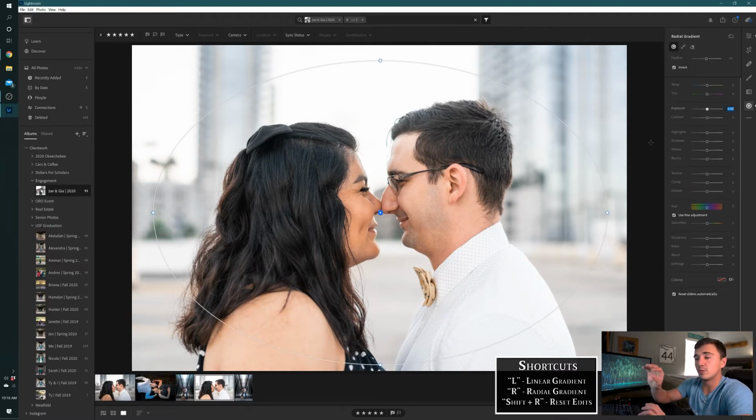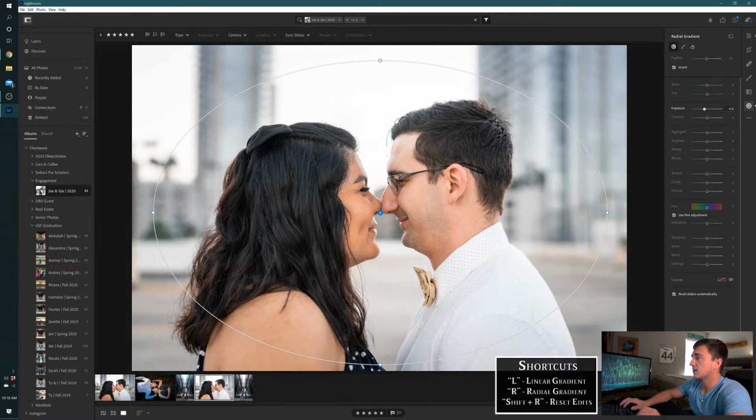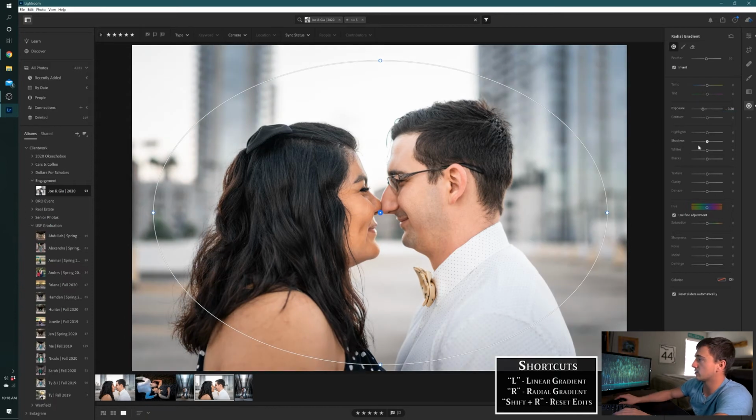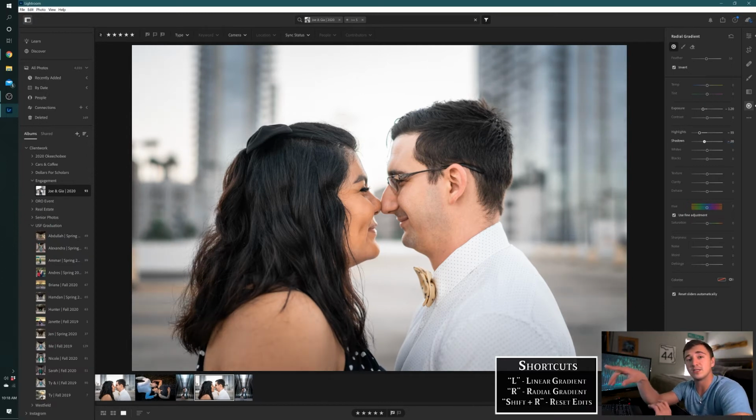Since we're trying to put a little bit more emphasis on them, we're going to put, say, -0.8. We can do even heavier than that. Let's do -1.2, and then we're going to try and take the highlights down to -55, maybe even pull the shadows down a little bit, -45. Now we're going to try and do a little bit more subtle on the shadows, -20. So that brings back a lot of the detail on the sides and puts a lot more of the emphasis on the subjects in the middle of the screen.